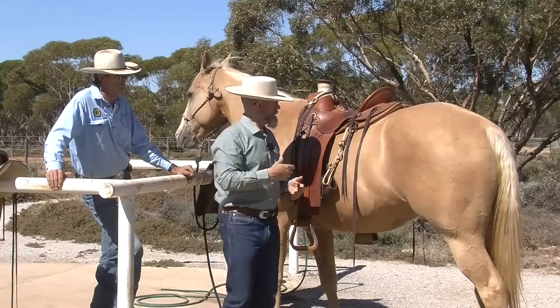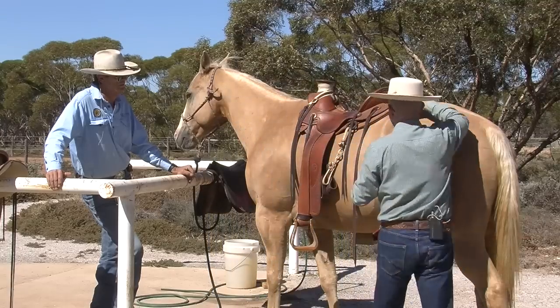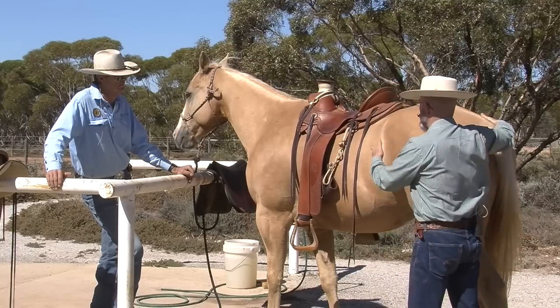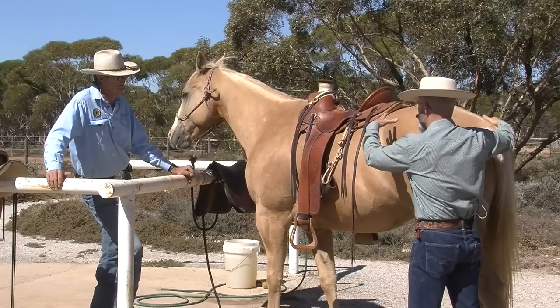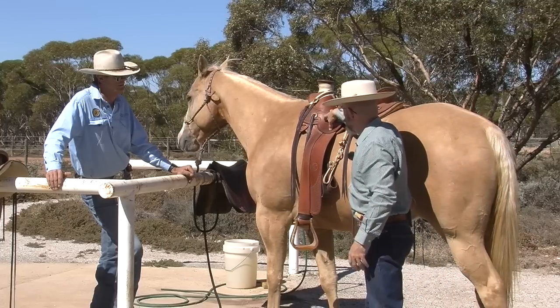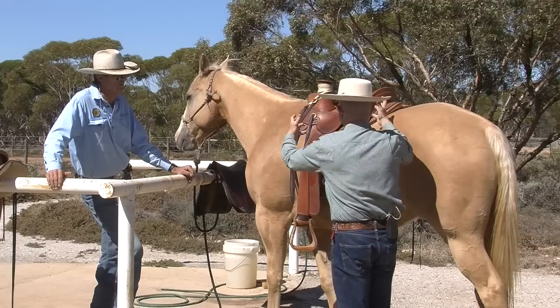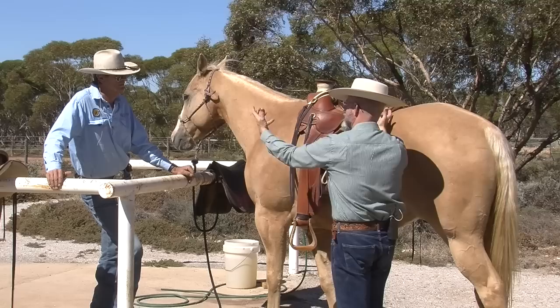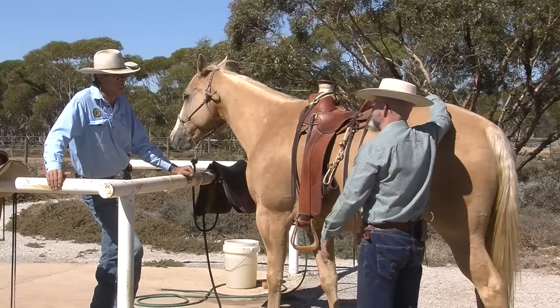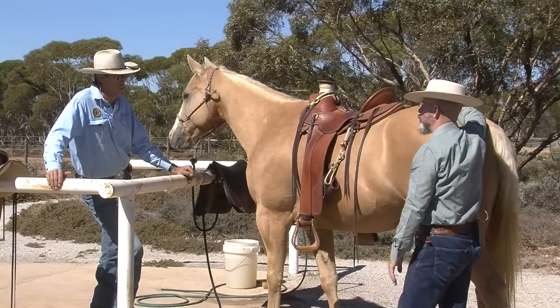The other thing the rock does is it also gives that horse room to bend. So when that horse bends like we saw earlier, there's room for his body to contract these muscles — all of this comes closer together — and because we have the rock here and here, there's room for him to bend like that. If this doesn't rock, there's no room to bend. It's like putting just a board across his back.